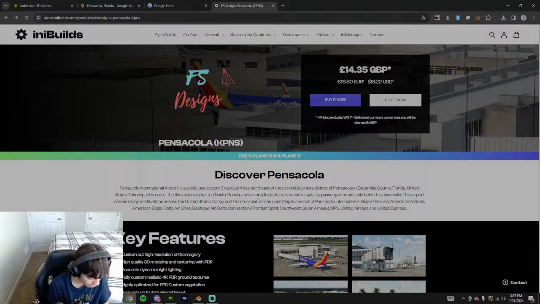I think mine are a little too big though. They're not necessarily the size that they should be. So we might have to adjust them again.